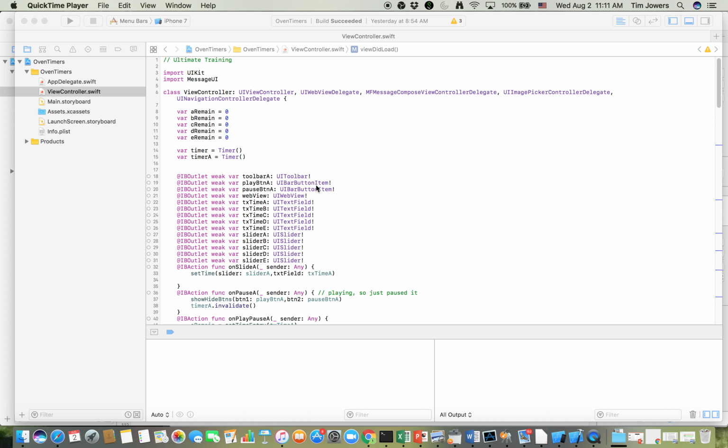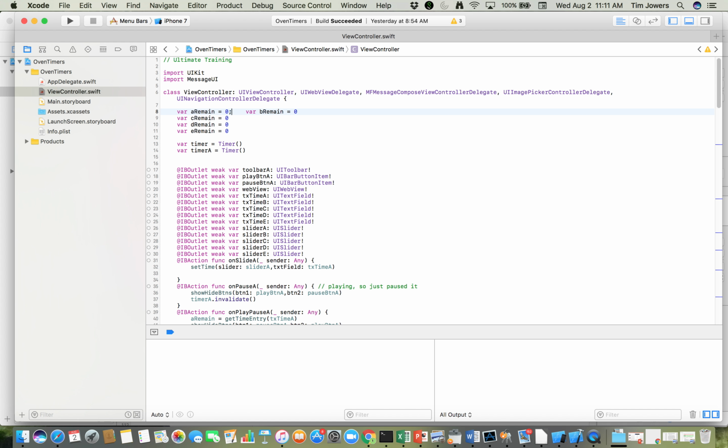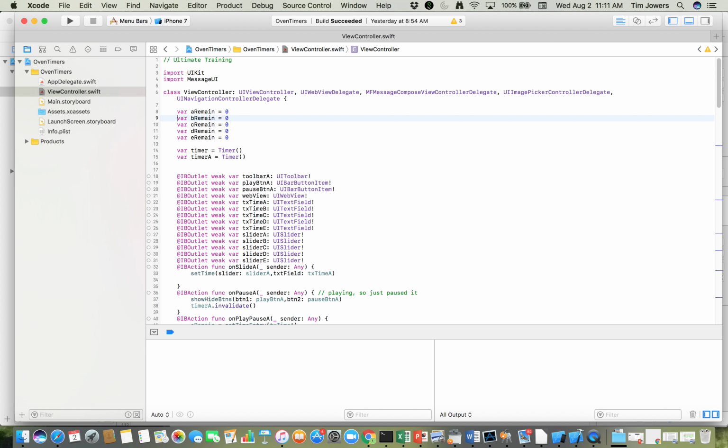Swift is modeled somewhat on JavaScript. So if you've done JavaScript, you're used to seeing something like this. This is valid JavaScript. Var to declare some variable. It's going to hold a little bit of data, and this one sets it to 0. And so the language automatically knows this is probably going to be a number, so it'll set it as an integer. And you see there's no terminating symbol here, just a new line, just like in JavaScript. You could, if you wanted to, put multiple statements and separate them with a semicolon, but that'd probably be weird, but it's legal. So not like C or Java, you don't have a semicolon.